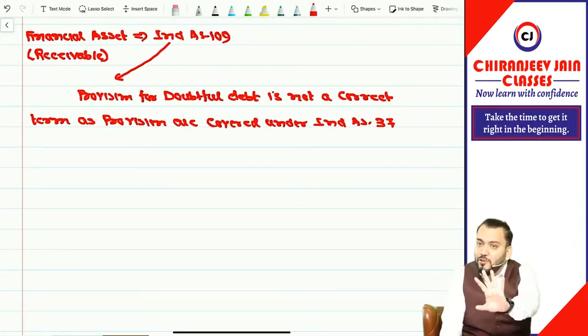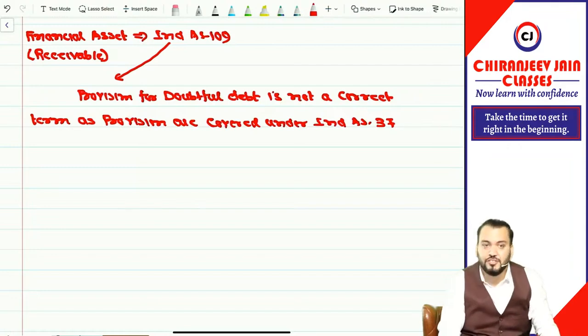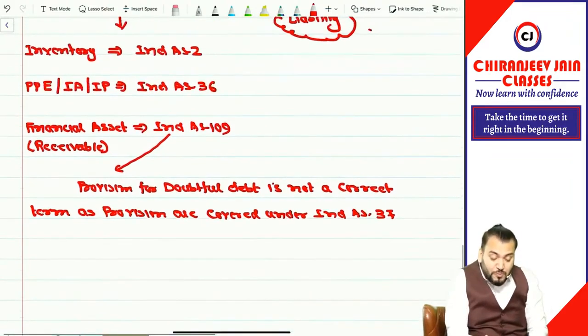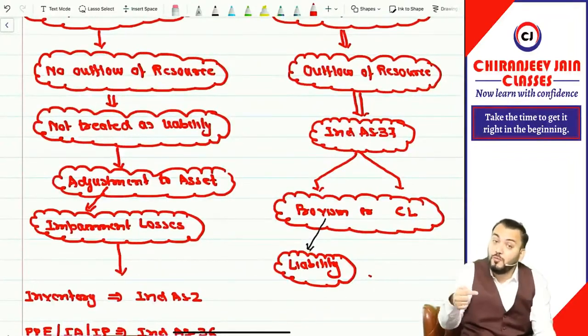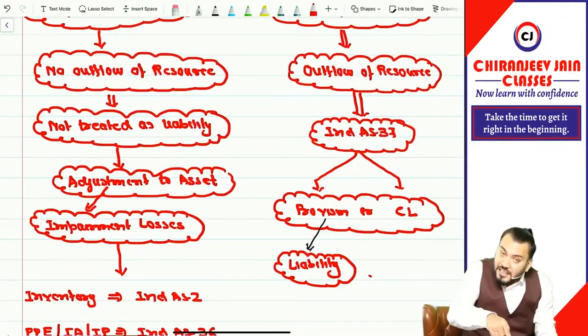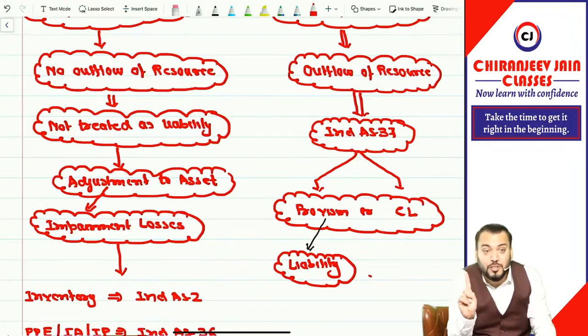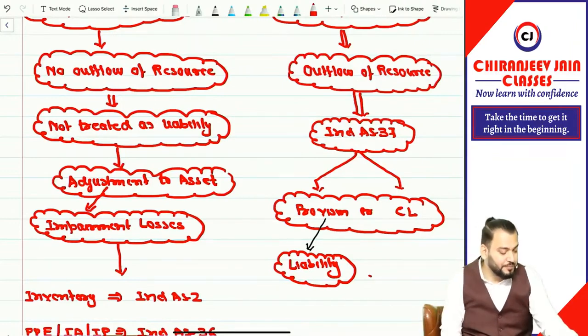If you want to write down for your understanding, write down: provision for depreciation is not at all a correct term. The correct term is accumulated depreciation. Provision for depreciation is not covered under this discussion. Provision for doubtful debt is covered in this discussion, but provision for depreciation will not be covered, whatever we have done. Got it, what I am saying? Yes, sir.